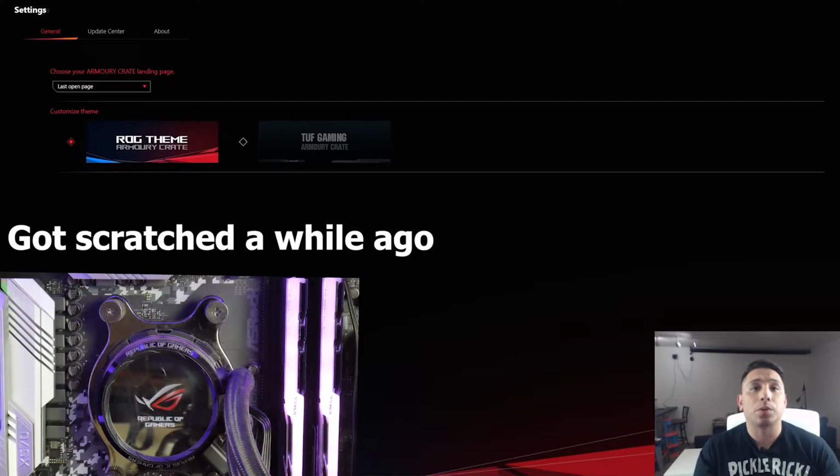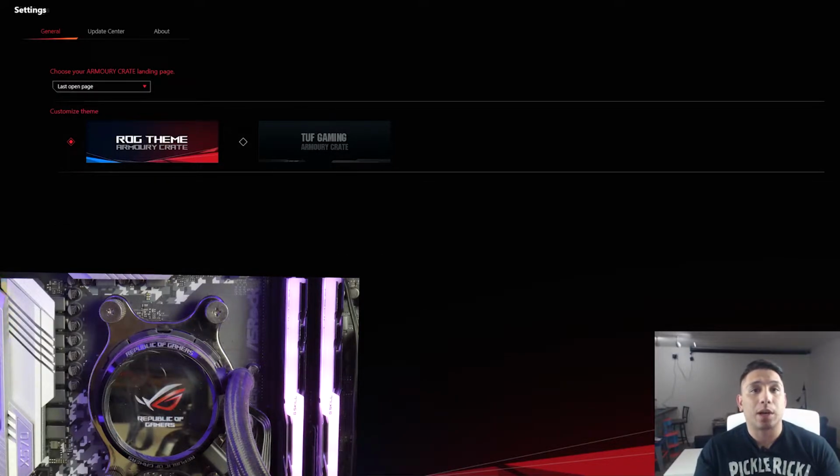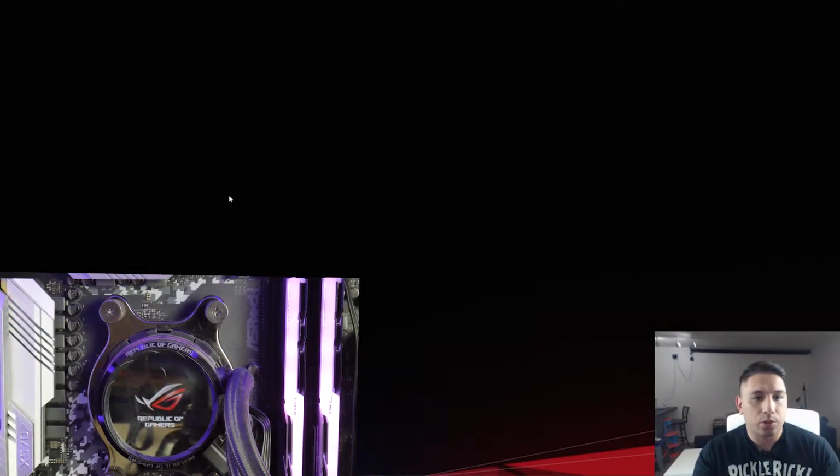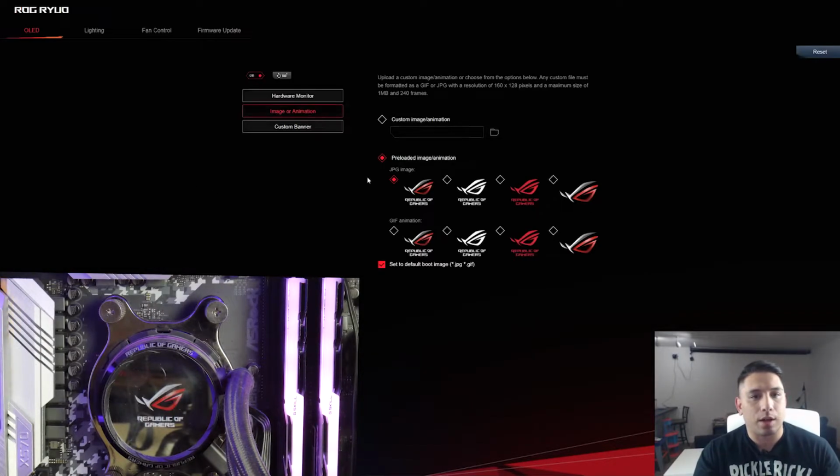So the next thing we're gonna do is we're gonna actually mess with the utility tool. Now, to the left of me, you're gonna see a screen as I'm recording this OLED as I'm messing with the settings in it, so you can see the effects of what this does and essentially you guys will know how to do it as well. So the first thing you're gonna do is go up here to device. It's right there, the ROG Ryuo. It's gonna do a quick flash and then it should load us up into basically this utility software.